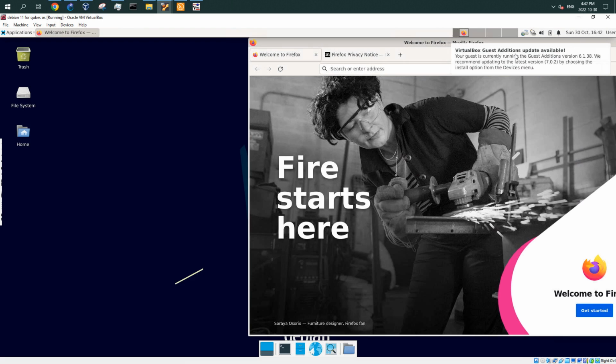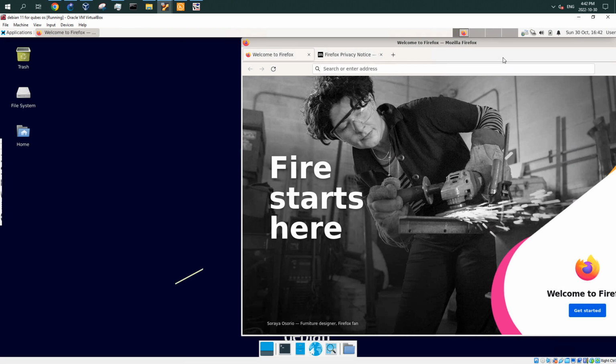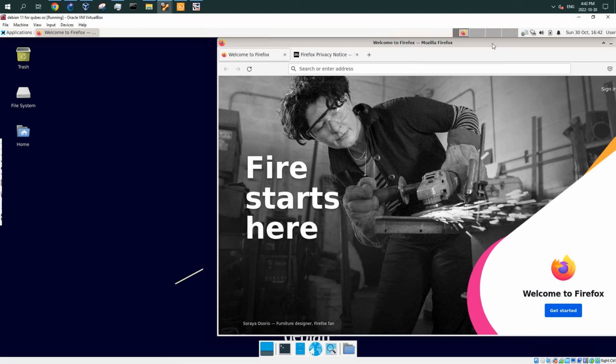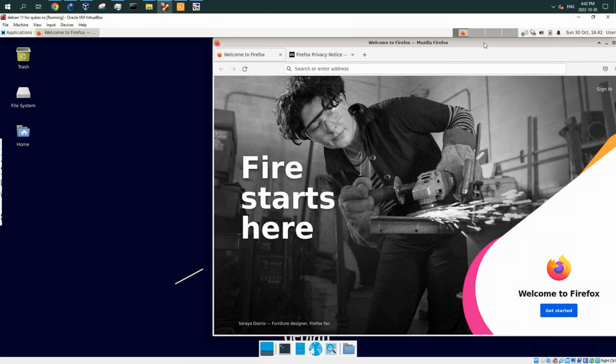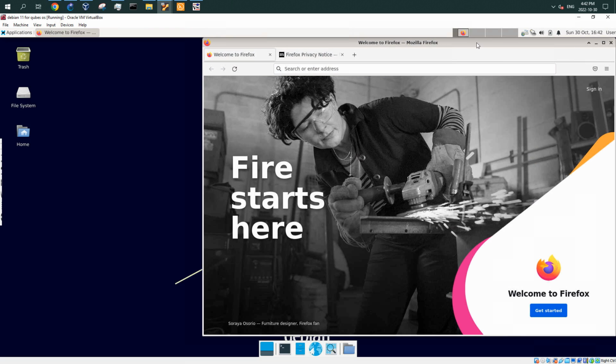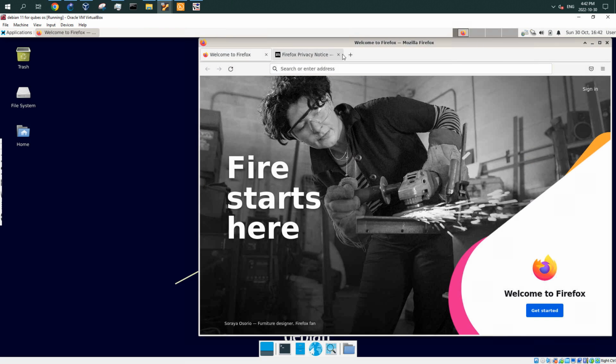I might also need to update the guest additions on this specific machine to the newest version, because I recently upgraded VirtualBox. That's fine. So far I'll leave it like that.